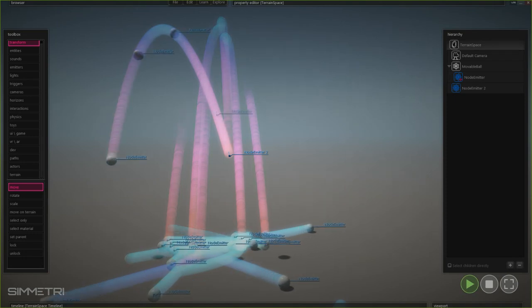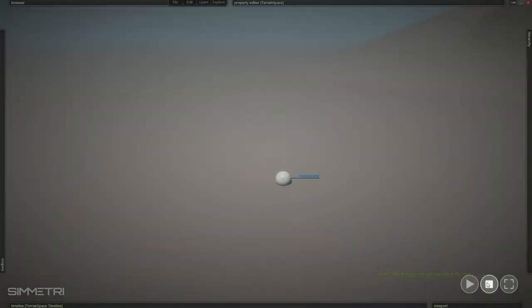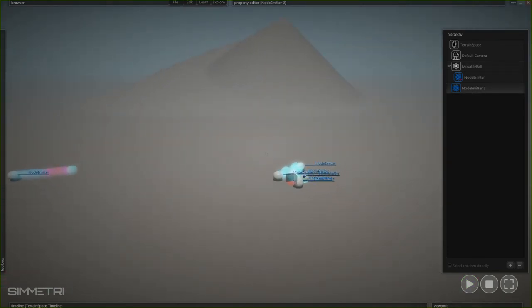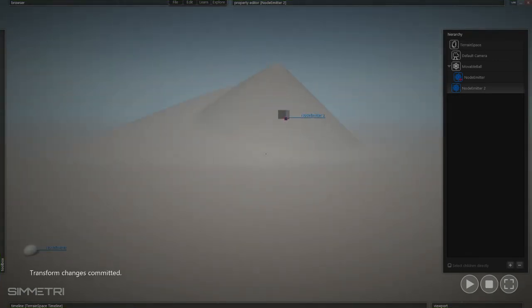And now maybe it won't be as computationally costly. What is this node emitter? There you are. Transform.